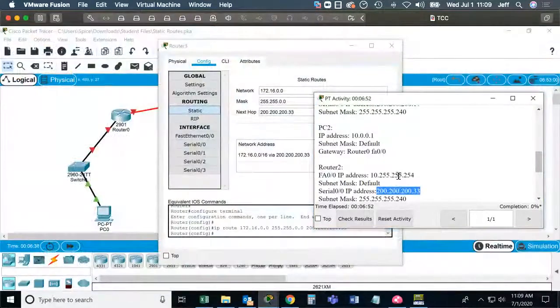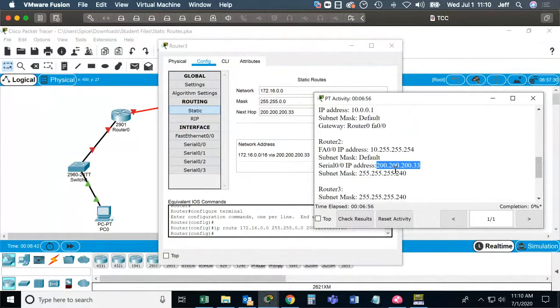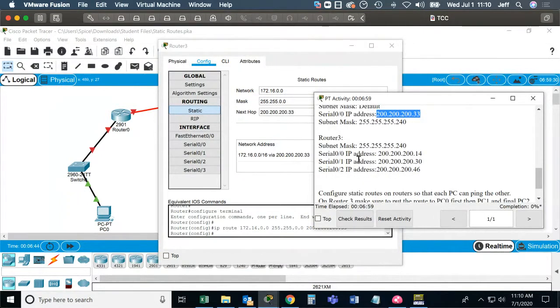So router 3, since I'm already here, it's got an address of 14 and 30, the 240 mask.